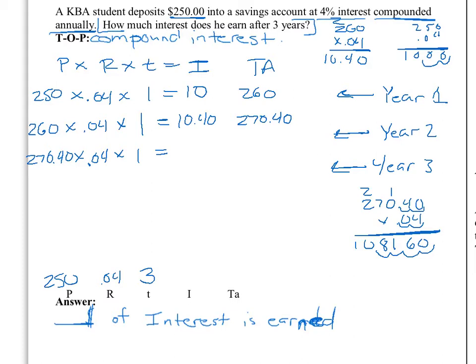And here, if I want to talk about this being money, I've got too many place values here. So I'm going to look over here at this 6 that's in this thousandths place. I'm going to use that to tell me that I need to round up to $10.82. So what I'm going to do there is I started the year with $270.40. Now they're paying me the $10.82 of interest they owe me for borrowing my money that year.